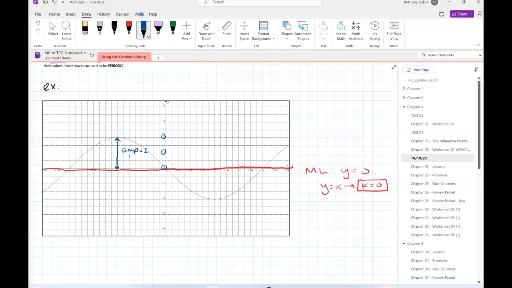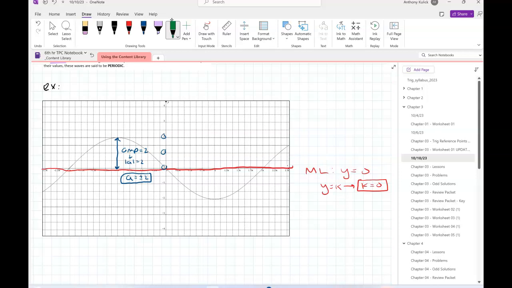We know that the amplitude is the absolute value of A. So I know the absolute value of A is 2, which tells me then that A has to be plus or minus 2. We'll decide which one it has to be when we finish writing the equation. But for right now, we've narrowed it down from any number to 2 numbers, which is pretty good progress. So that's the second thing I look for.